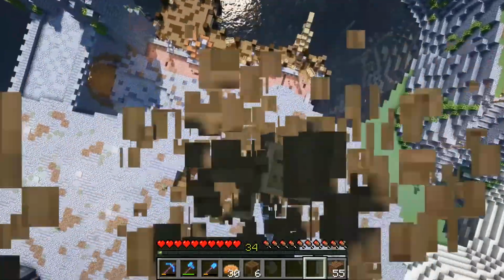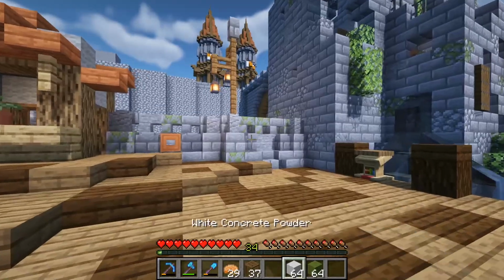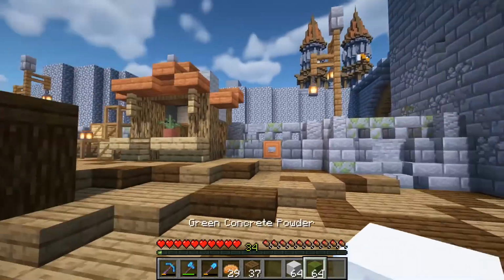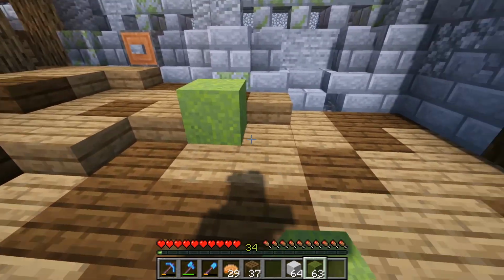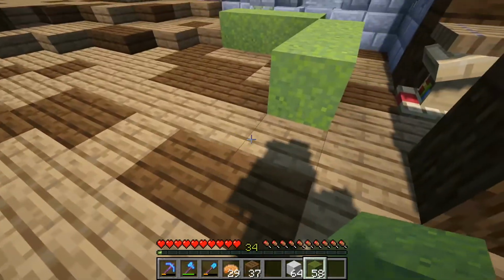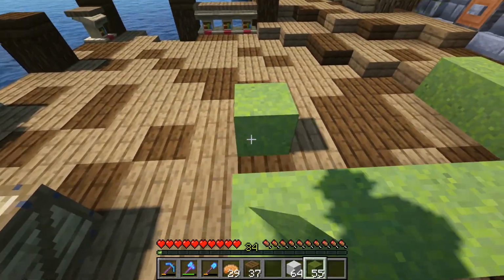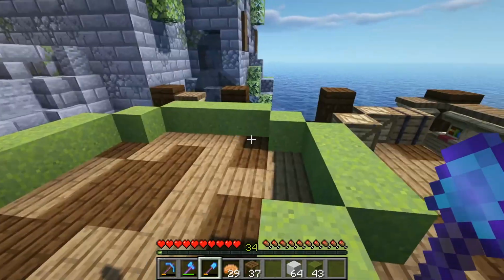We just have to go get the... Alright, so we're going to be using white concrete powder and green concrete powder to mark out some of these buildings because that's what I have. So I want a bigger building over here. So let's see. So I think like this is pretty good.